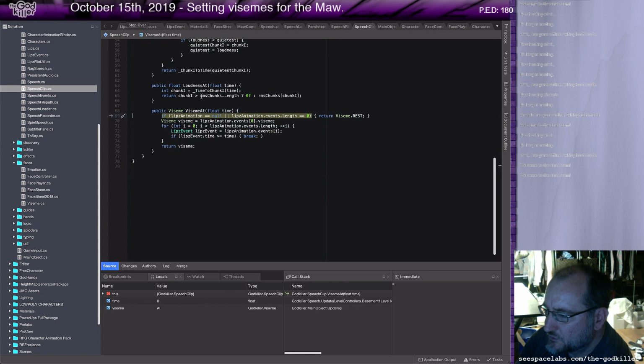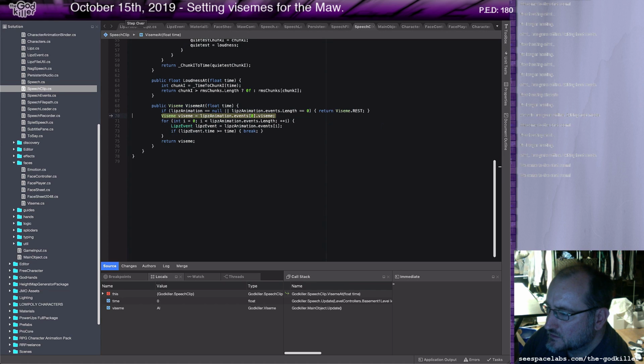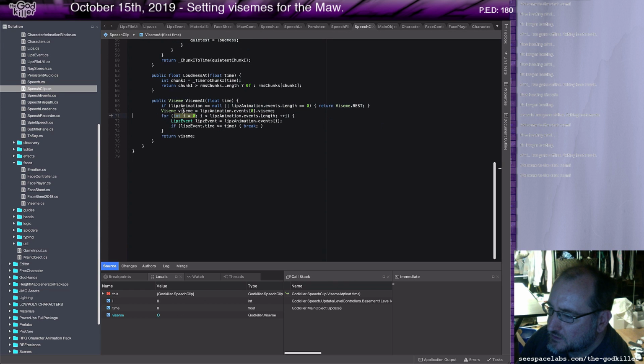Okay, so loops animation is non-null. Events, many events. Okay. So visum should be set to the first one, which is, oh, okay, that's good. That means that even without the timing, this is incorrect, by the way, but it's still going to give me a visum that should update.